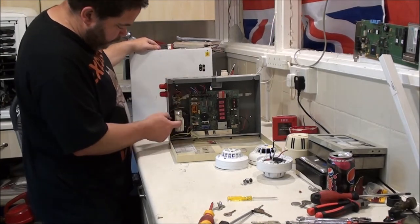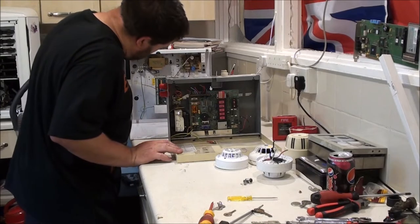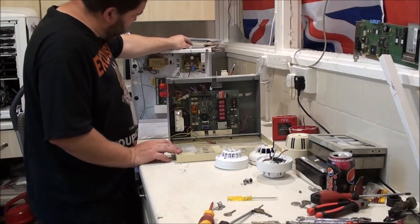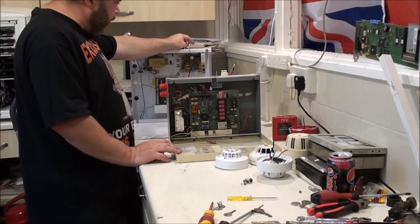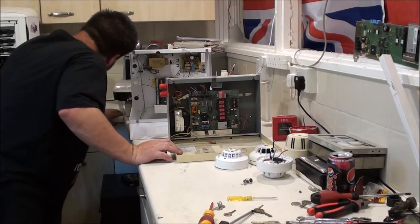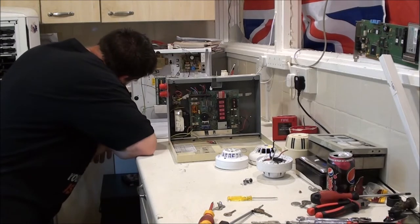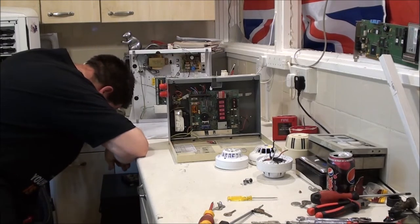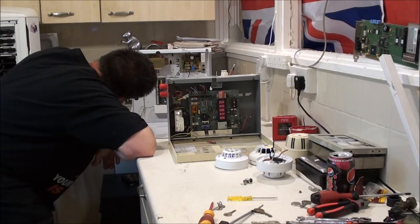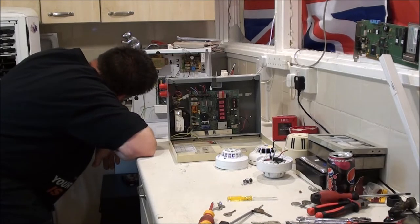Mainly because these are metal boxes, and it's got a big ass linear transformer in them. I wouldn't want to rig up any of the anti-tamper switches or anything, because I'm not going to need them. Right. Well, it seems to alternate. Looking at that board, it's got NOC, NC, NOC, NC, NOC, NC. Whatever any of that means.